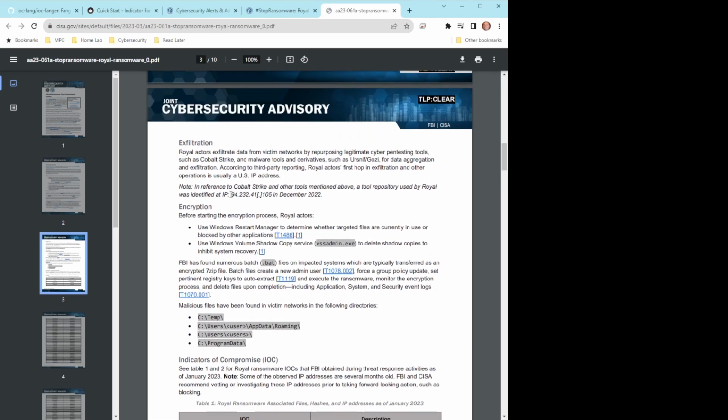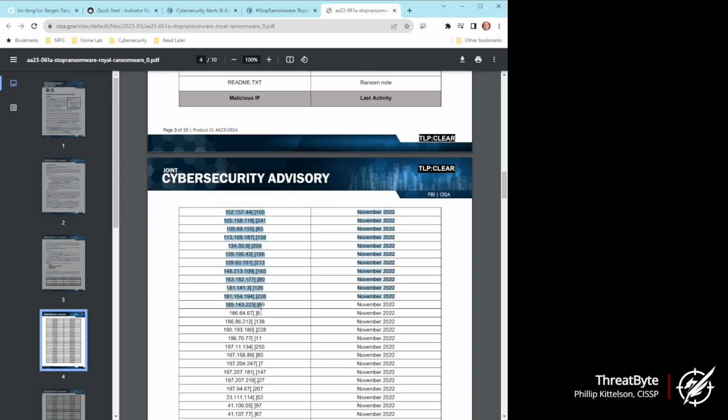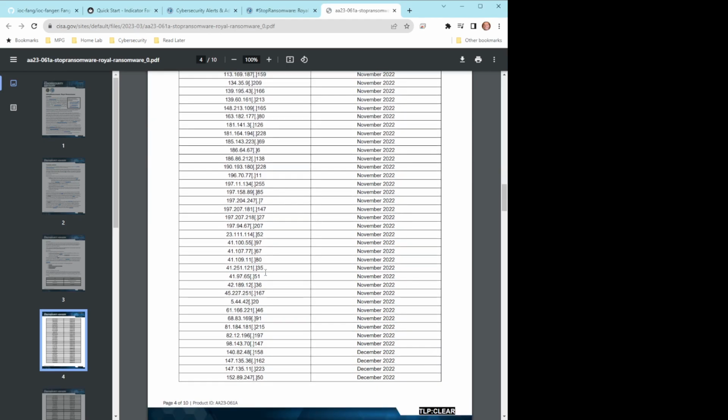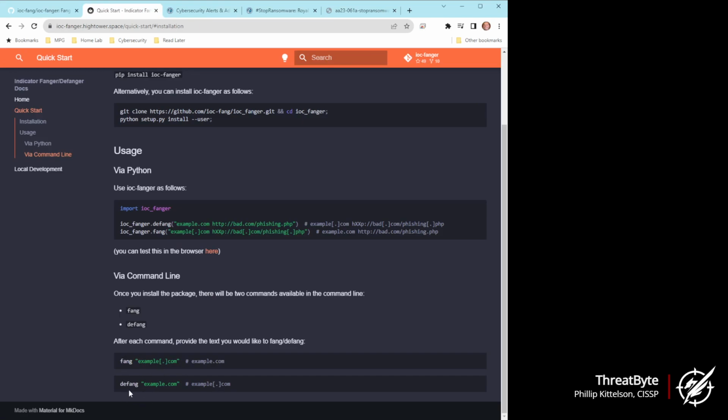All right, so look here. Here's an example. This may give you, or whatever threat feed you're looking at may give you, some kind of IOC like this, which prevents parsing that IP address or resolving it. Let's say you have a whole list like this, and you don't want to sit there and try to Control F or find and replace all. Especially if you're using a command line, it's a lot easier to use a tool like IOC-Fanger, where in this case you can take all those examples.coms with the brackets and turn them into usable IP addresses for your tool.